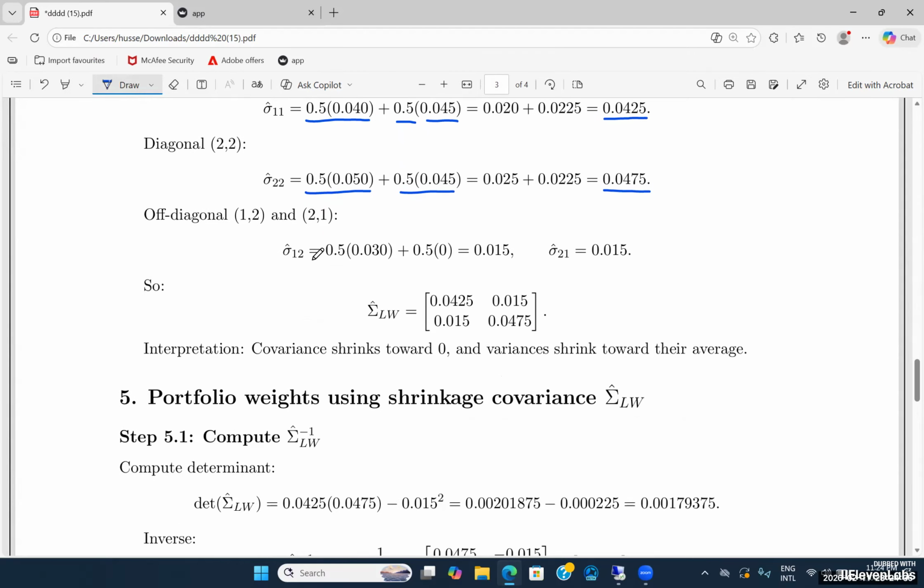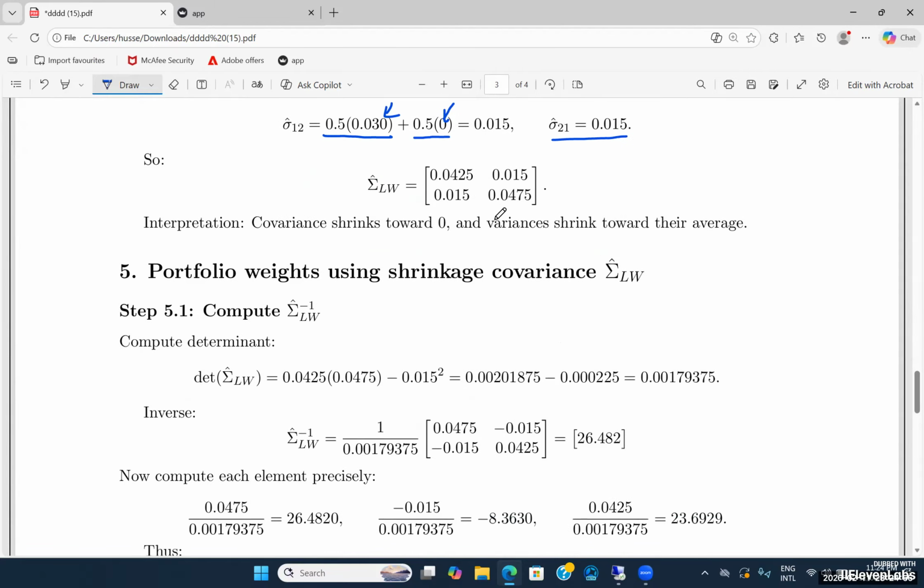And then, to find the off-diagonal element, we can proceed by multiplying the actual covariance by its specific weight. We then add to this the remaining weight, which is multiplied by the covariance as defined in the target matrix. It's crucial to remember that this target covariance is generally assumed to be 0. So, in this particular case, we are effectively determining the weighted covariance matrix. This is the weighted covariance value that we are examining.